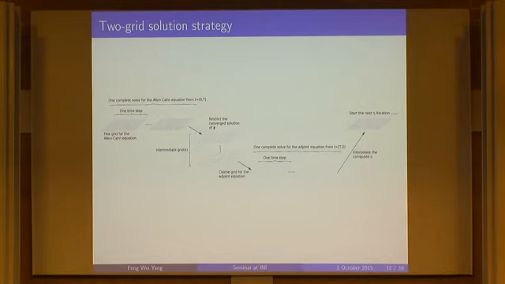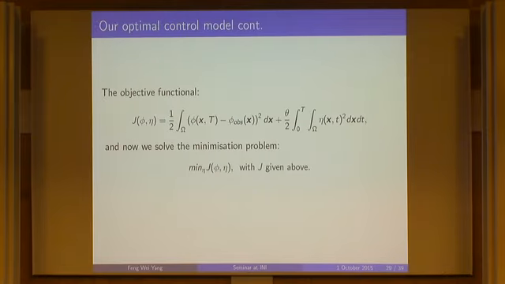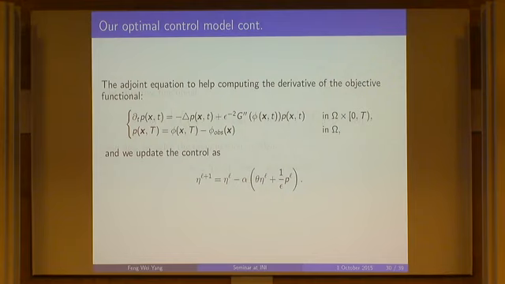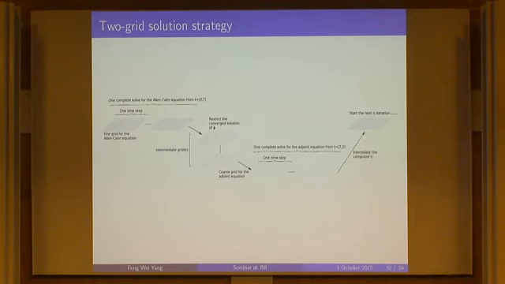So the first thing we do is look at the nature of the problem. The Allen-Cahn equation is semi-linear, but the adjoint equation is linear, and we can resolve a linear equation relatively easily on a coarse grid. Then we do the phase field on a fine grid, which also involves adaptivity if we wanted to. Hence, this two-grid solution strategy.